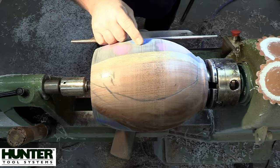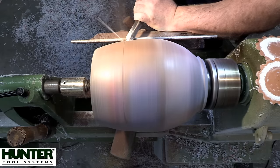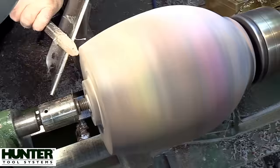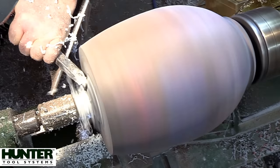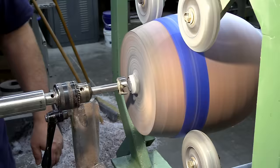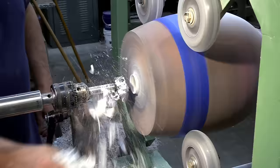I often forget that not everyone watching my content is a woodturner, and the word 'chatoyance' may be foreign to a lot of people. Essentially, if you look at a piece of wood and it's got a really ripply-looking grain but when you rub your hand on it it's nice and smooth — that's what I'm referring to. It kind of shimmers when you move it in the light, kind of like a hyper shift if you will.